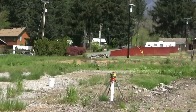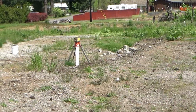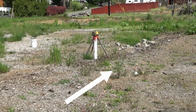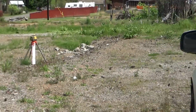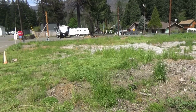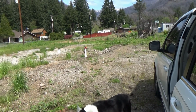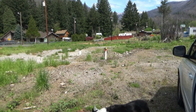So what we did was went around the string line that I set up last time I was here with a weed eater so I can paint out where the footing edge is going to be and the over X for the footing drain and working room. I'm going to leave this site nice and flat, safe, Schrepp certified type stuff, BMPs going on. It's going to look good and clean and neat is what I'm shooting for. So right now I'm going to walk around with no cameras.